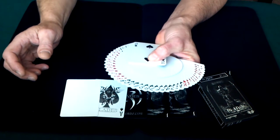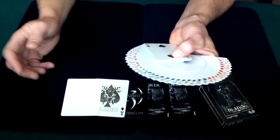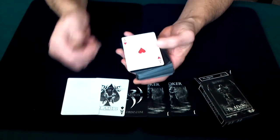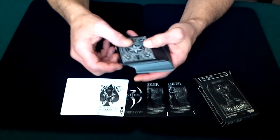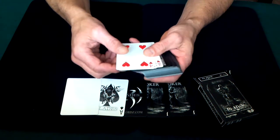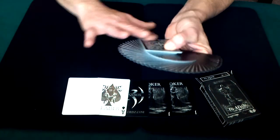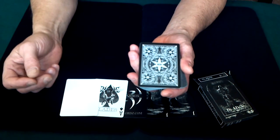This is almost like an illusionist or even Theory 11 type of deck — definitely not your typical Bicycle deck. I would recommend it to anybody, though you may be limited in what you can do because of the contrasting fronts and backs — black backs and white fronts — which might limit card magic. But just to mess around with and look at, the backs are some of the nicest I've seen.